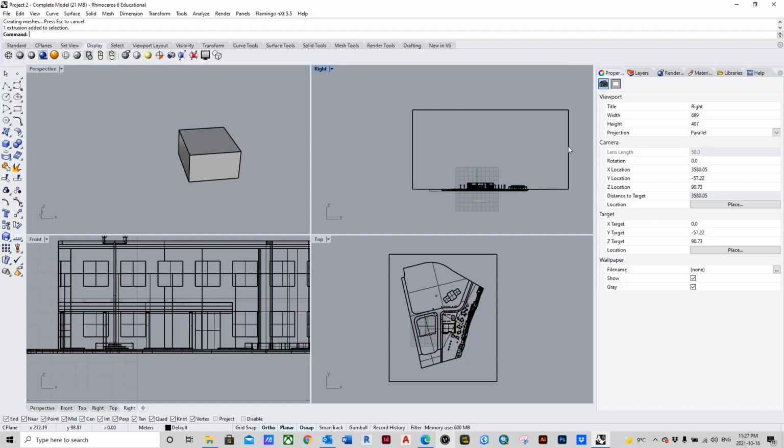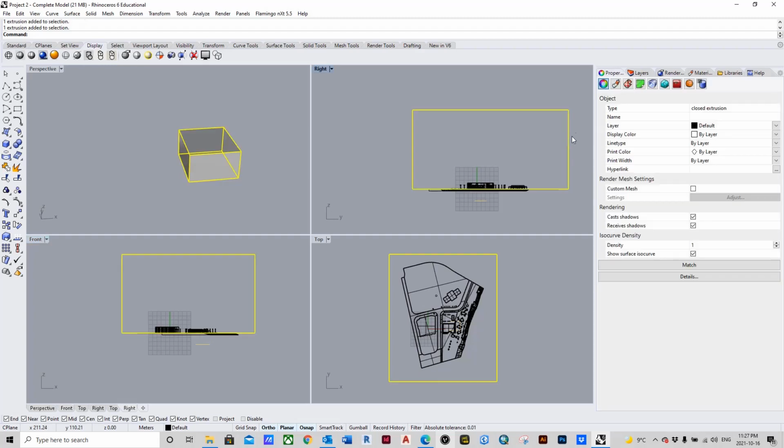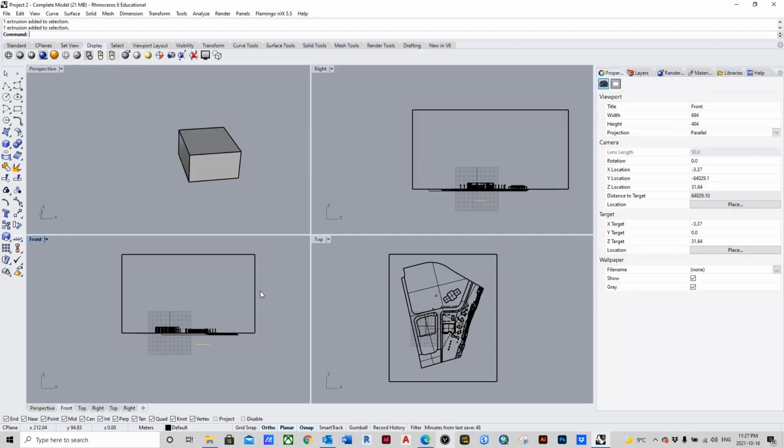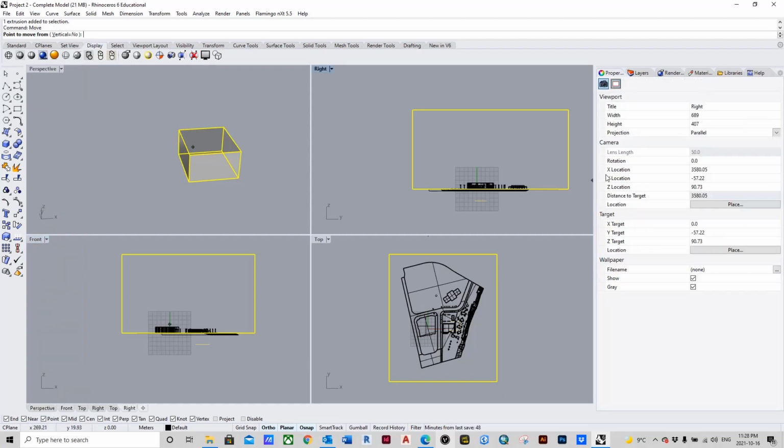We're going to go over to the right, or I suppose you could do it in the front view if you wanted to. You're going to grab it by selecting anywhere along the outer line. And we're going to scooch that down a little bit using the move tool, just so that everything in the model is nice and compact inside of our box. So we're going to type M for move, M-O-V-E, if you want to complete it. Hit enter. Point to move from.